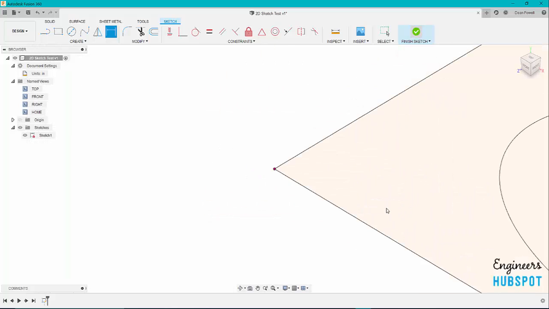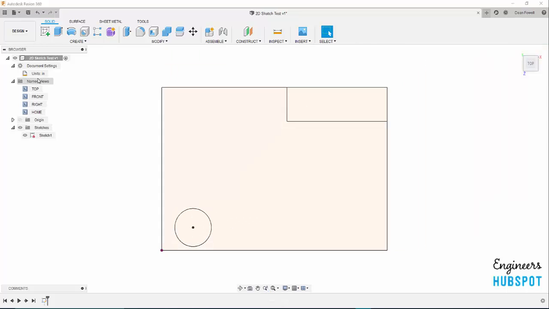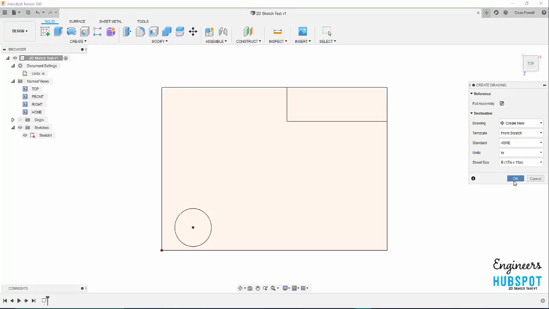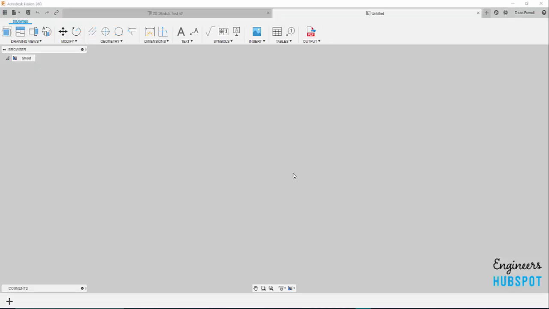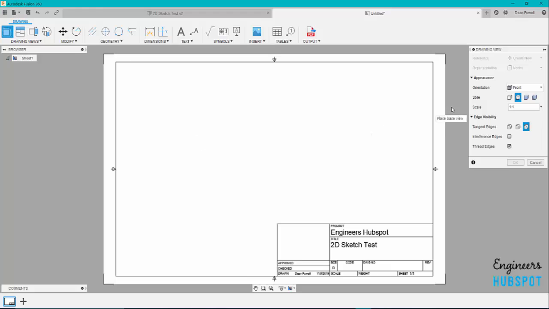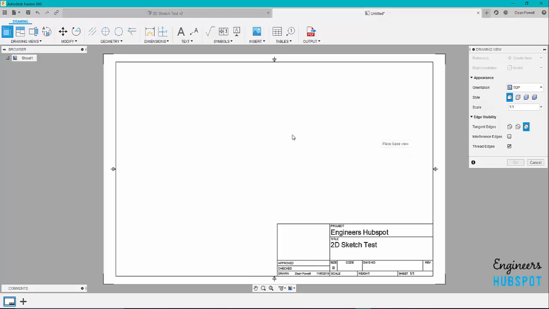I can go finish sketch, and you can see there's my view here. I then can come and go design, drawing from design. Hit OK. We're going to go top, visible edges, click there, hit OK.